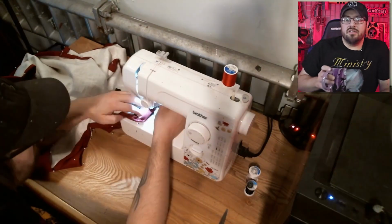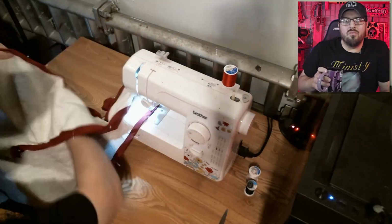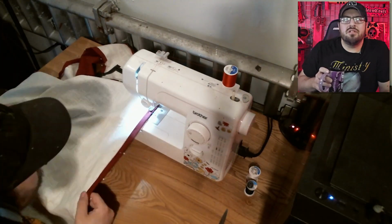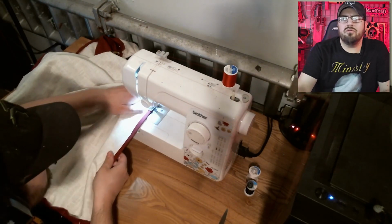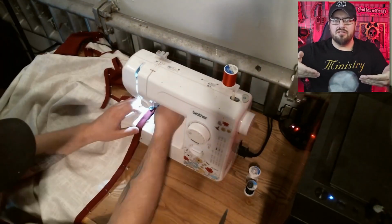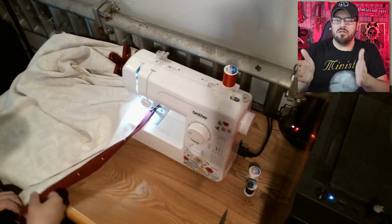And then once I was all finally done, came time to sew it all. This was a lot less tedious. Red thread, ran it straight through. I don't believe I did a double sew. I think I just did a single because of the double fold. That fold went the entire way into the edge, so I didn't have to worry about doing an inside sew and an outside sew to keep it.